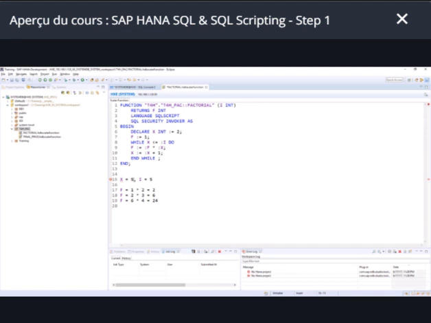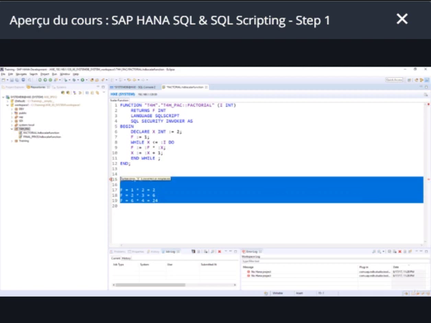And in the sixth iteration, when x becomes 6, this condition is going to fail: while x is less than or equal to I, but x is 6 and I is 5. So it will break, go to end while, and then end the statement. That's how the factorial value gets derived. Okay, so let me delete this.